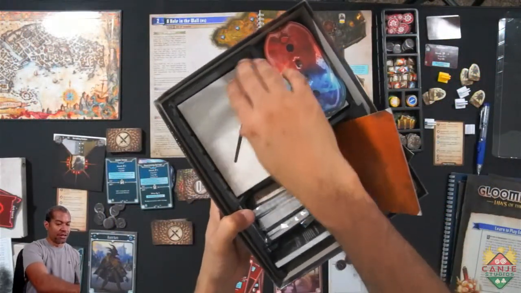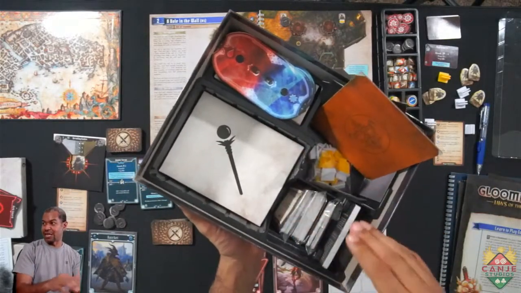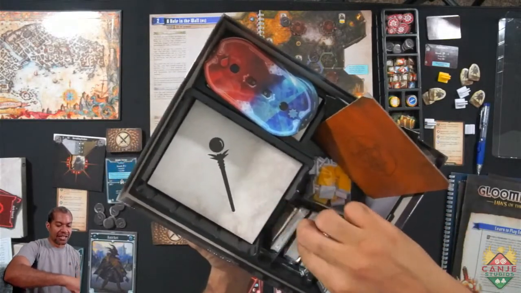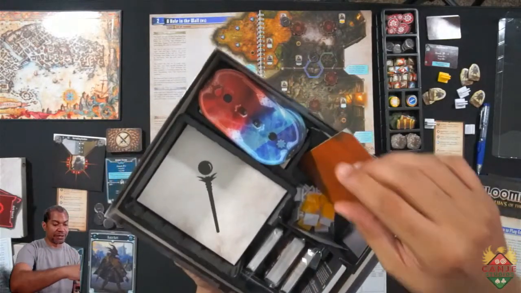They come with everything ready to go, so you don't have to buy broken tokens or anything to make things fit. Everything fits in a place. It even has places for you to slide the different cards that we're going to open up later. As you can see, they're still locked and still sealed. I haven't even opened them yet. We're going to open them together.